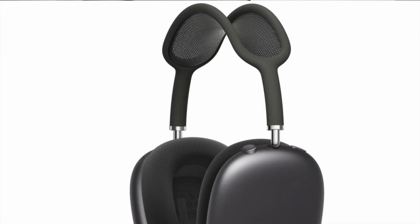And I usually have to take them off for a minute or two, let my ears get a little bit of fresh air, and then I put them back on. And these, I think, will be extremely, extremely comfortable. And the headband as well, since it has the mesh, it will feel a lot lighter on the head. And I think that overall these will feel a lot more comfortable during longer usage periods, which I definitely am looking forward to testing out.